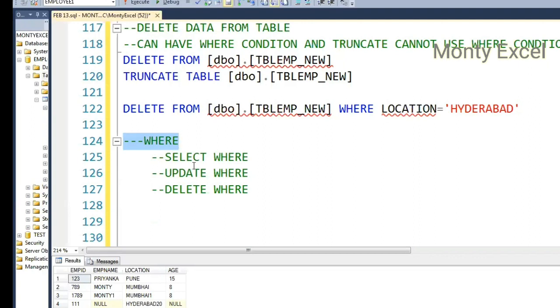These commands, in real time I've seen, always go with where. You'll never use straight away select star from this. You never use update this column without where condition. If you use it, you have seen the problems, right? So with select, we don't have any problems. We are just retrieving. But the problem is with the update command and delete command, because update is updating, delete is completely deleting the data from you. Those are a few things which you need to keep in mind. I'll take a quick pause here before we go further.